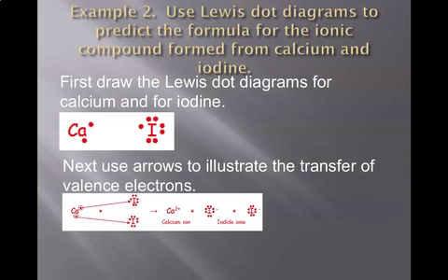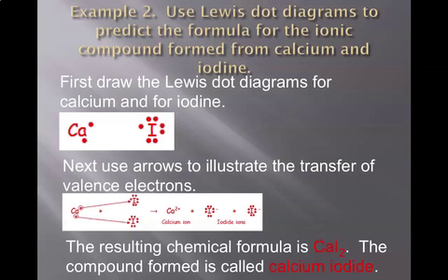So what we have to do is draw another iodine and give calcium, give 1 of their electrons to each iodine. So then we end up with a 2+ calcium, and a full iodine, which is a -1, and another full iodine, which is a -1. So that gives us CaI2, which is calcium iodide.